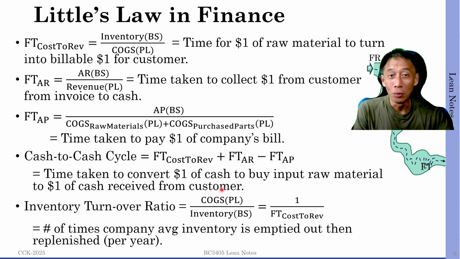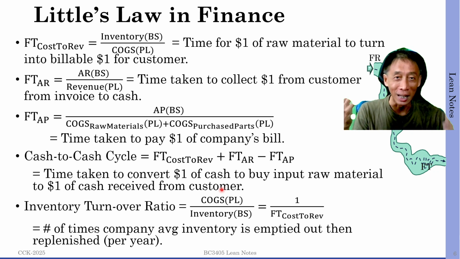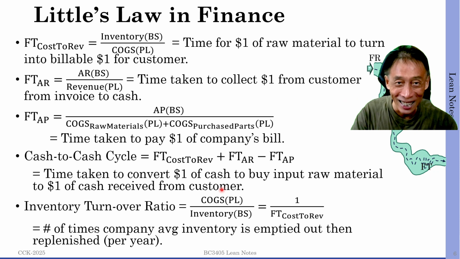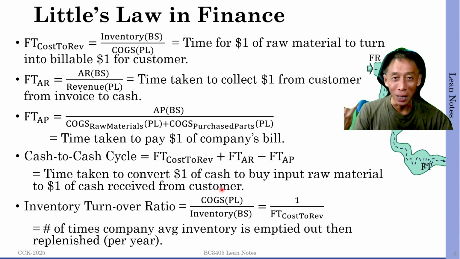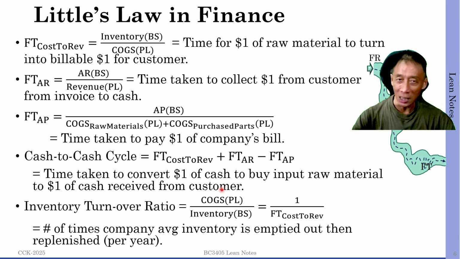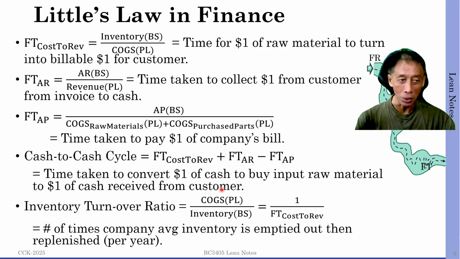So I don't know. In our analysis, we don't care whether $1 gets turned into $1.20 or $1.50 or 80 cents at a loss, right? We don't care, but we get back the conversion again. That means $1 in. When do we get back the $1 out, or 80 cents out, or $1.50 out? So that's the question. Cash to cash cycle.